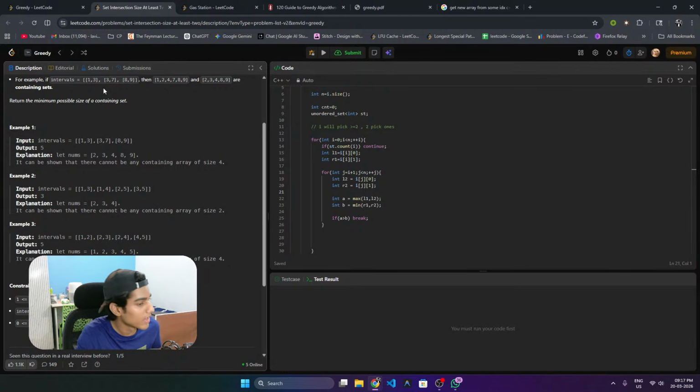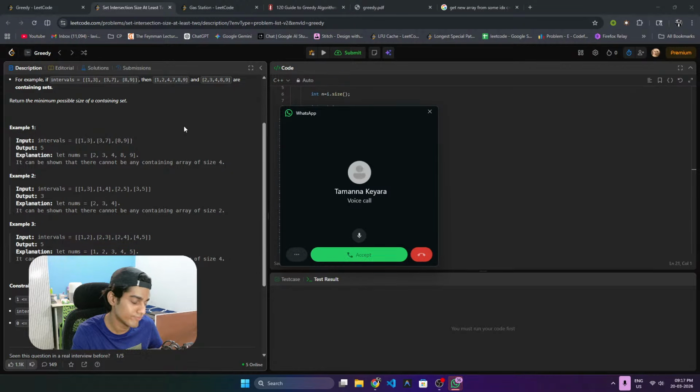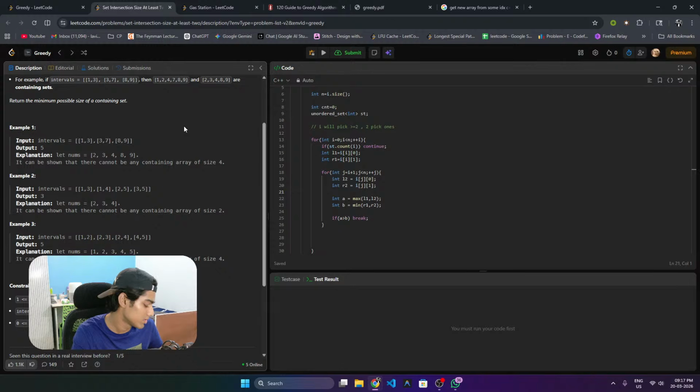So I'll get +1. Then at this index, come on, I will have +1 here too. This is going to be 0.